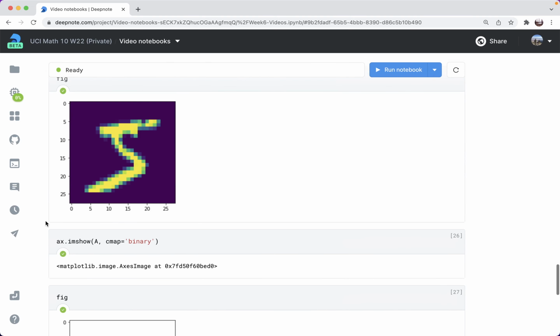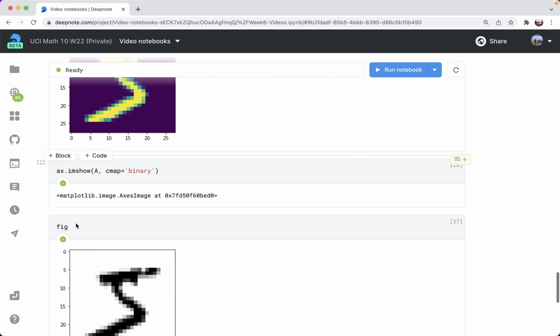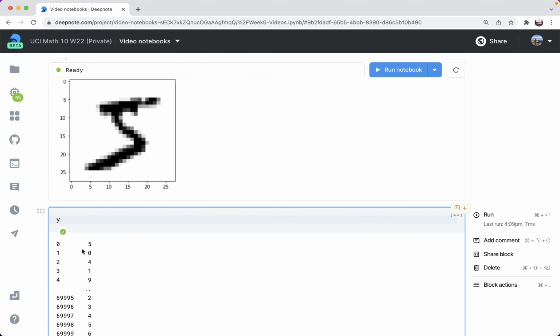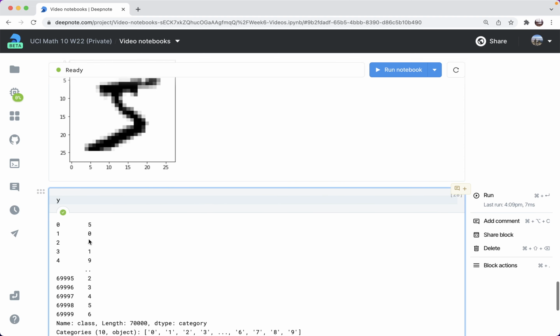And then what should the output be? Well, the output should be the number corresponding to this, which in this case is 5. So if I go back to y that I got from the target column, you can see that the topmost entry in there is 5.